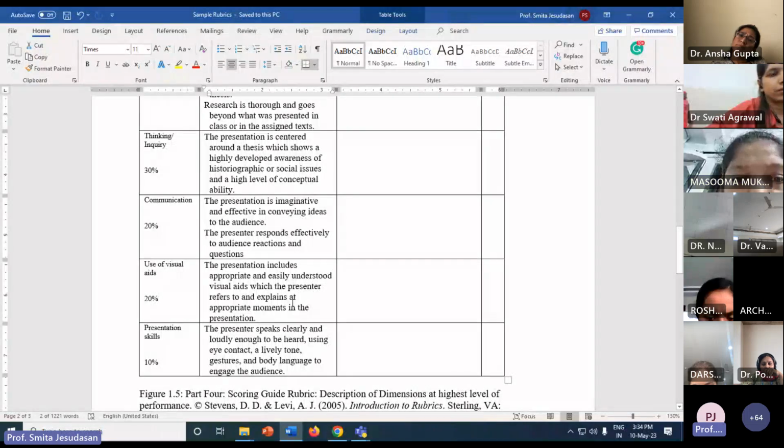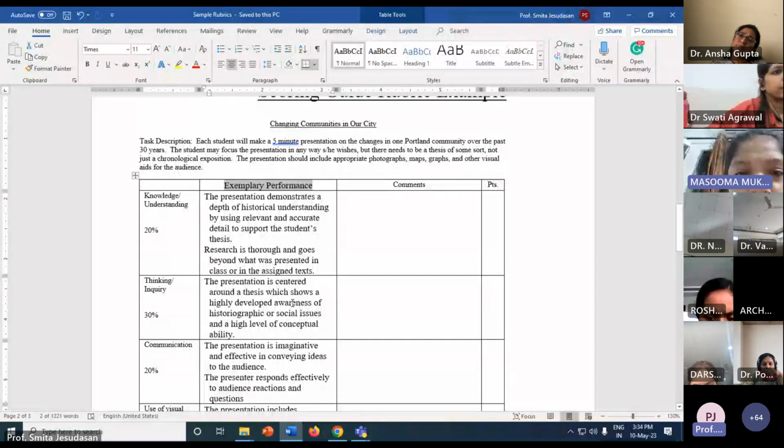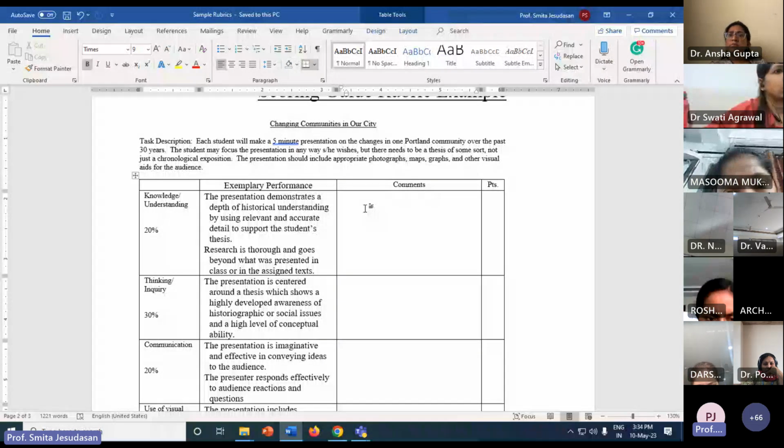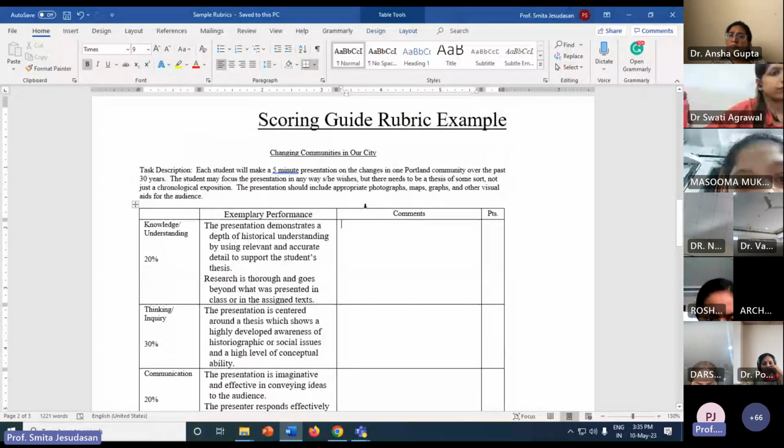Is it clear? Yes, ma'am. That has to be listed here. Now, you take the groups of students. Normally at the postgraduate level, we give group presentations. We do not give individual presentations. We give group presentations because nowadays when they work in corporate, they have to work in teams. They have to be a team player. So we focus on collaborative learning and group presentations.